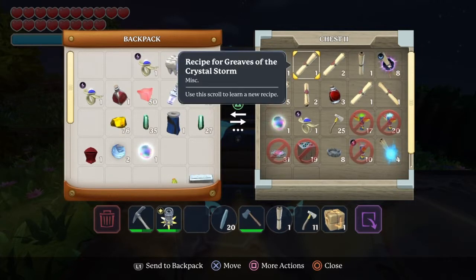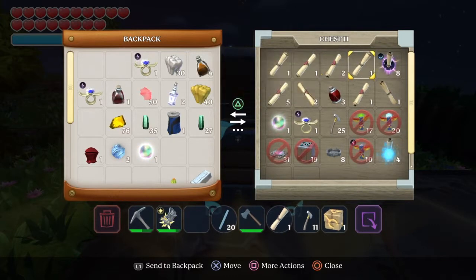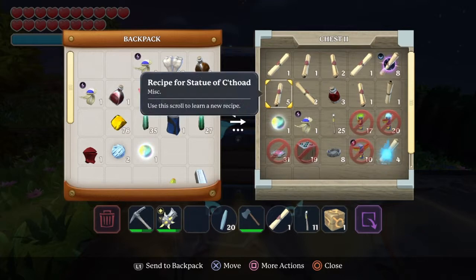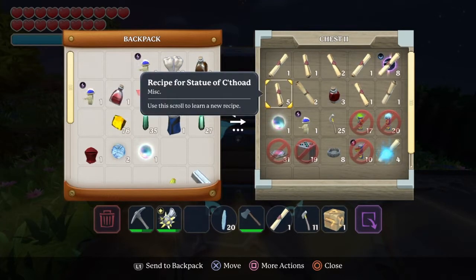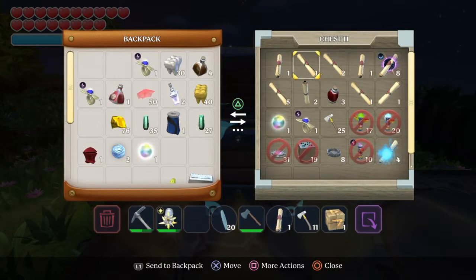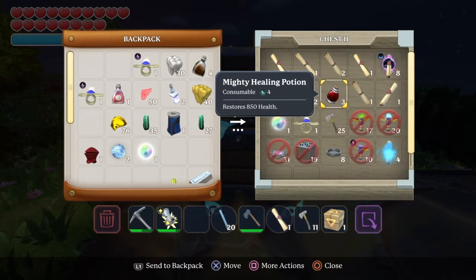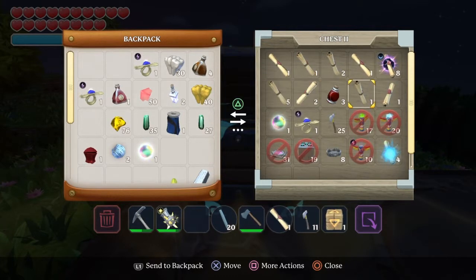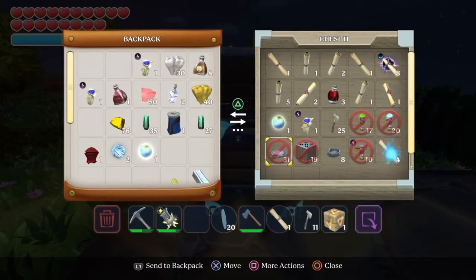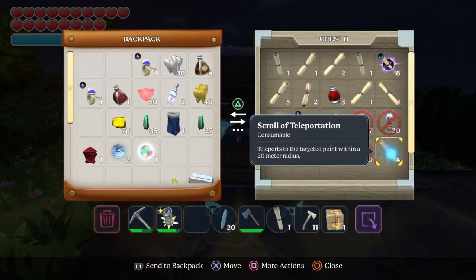We've got the recipe for Crystal Executioner. You know, we don't need to worry about those recipes. You can get these from the chest. You can get Statue of Catodes. You can get, of course, all the recipes for the set. You can get Mighty Healing Potions out of the small chests. Now you can get that out of the big chest. All these things, big chest. And yeah, that's all the big chest stuff.